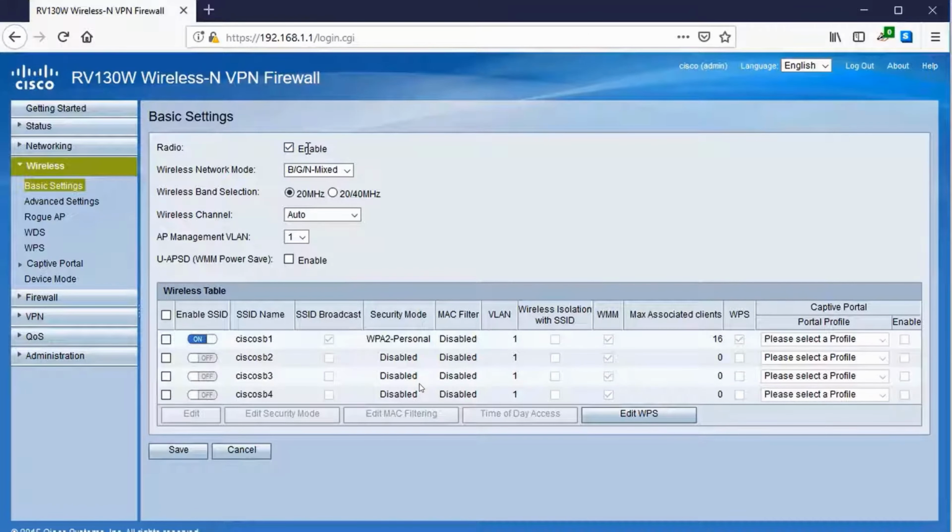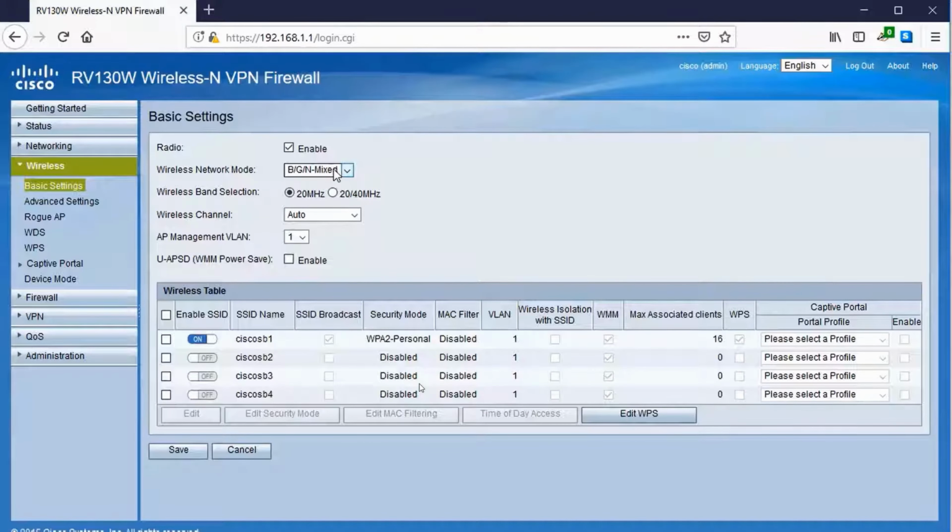This says our wireless transmitter is turned on and wireless is running on this device. If you wanted to disable wireless on your device, you can uncheck that radio button and it effectively makes our wireless router firewall just a router firewall. This will disable the wireless transmitter. Use would come in handy if you want this to act as a router, then you have other devices on your network that are acting as wireless access points to provide wireless coverage for your enterprise network. For us, we want to keep the wireless on so we can continue with this video.